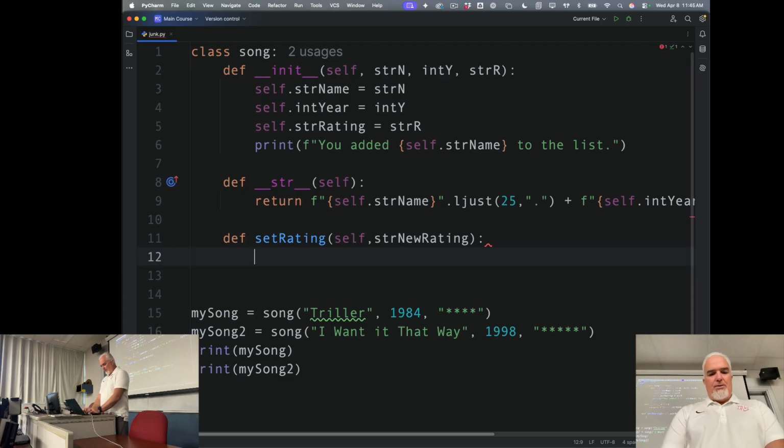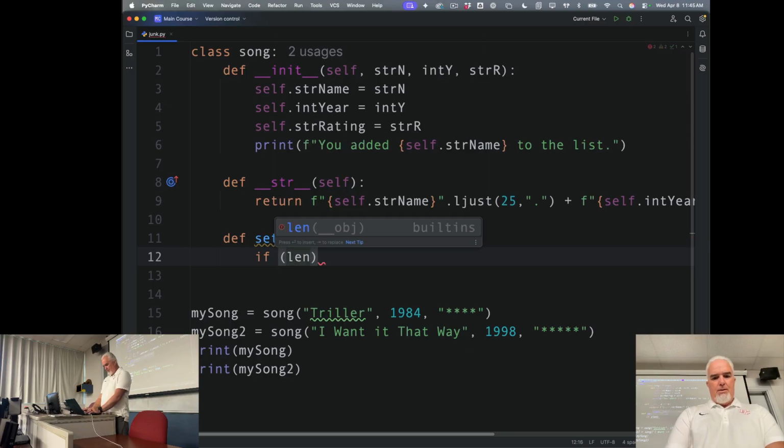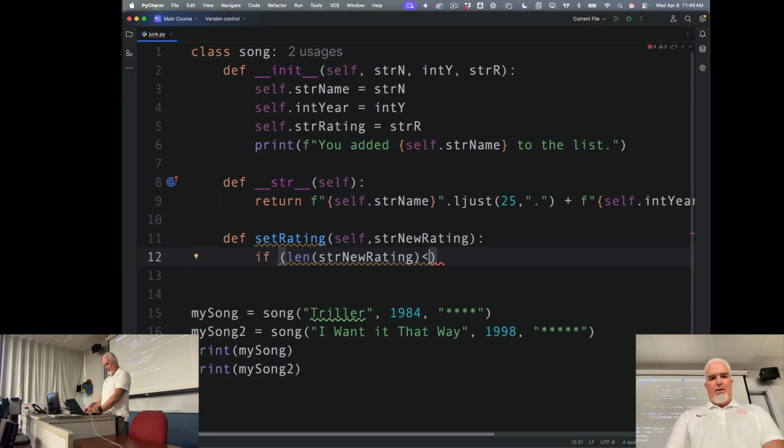So what I'm going to say is if length str rating is new rating is less than, well, honestly, hang on. First thing I want to do is check and make sure it's a string, right?